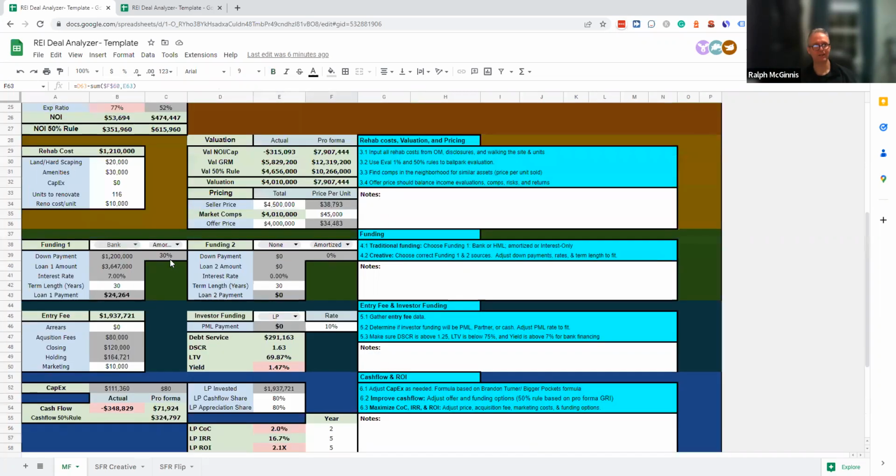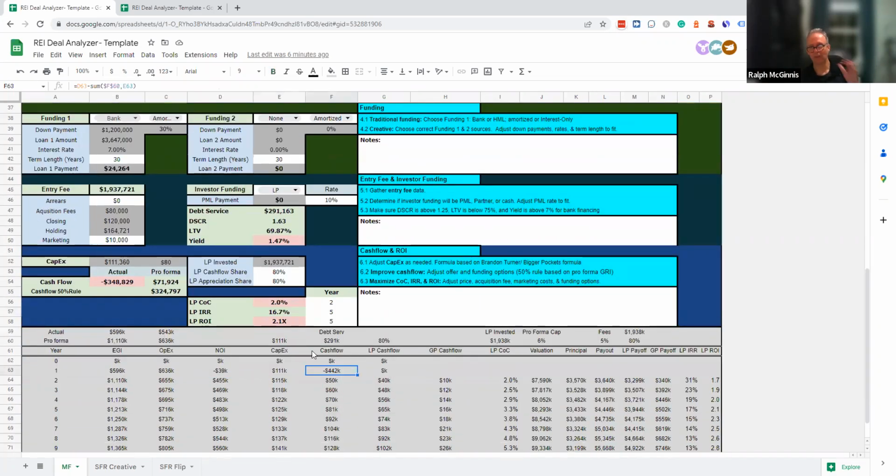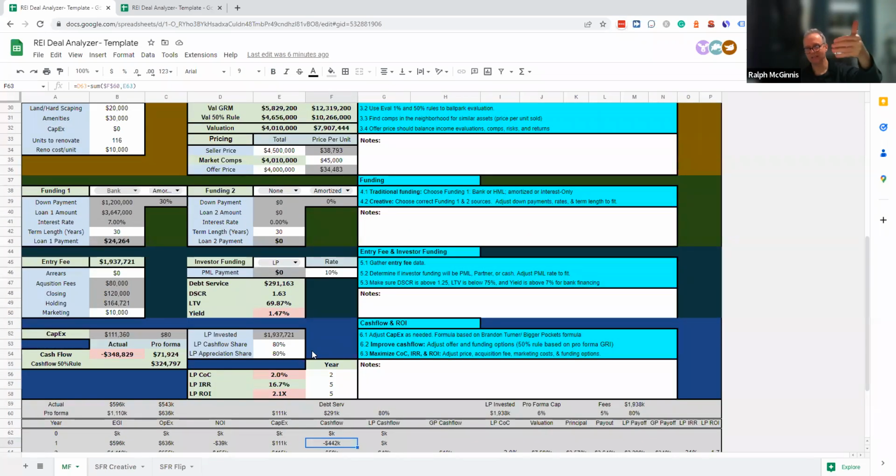I have blanks in here, so it doesn't really show the numbers, but how much money you put in at the beginning is a negative lump sum. Then there's how much you're making on years 1, 2, 3, 4, 5. And on year 5, you also have your appreciation as a lump sum exit. It takes all that money and divides it out, and I'm simplifying this, but basically it says I'm making 16.7% annually based off of that, right? So it's just a way of spreading your money out to see how good of a return it is. A 16.7% annual return is better than a 10% annual return, right?